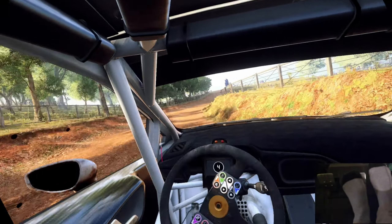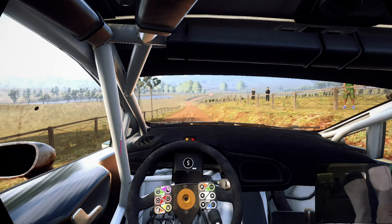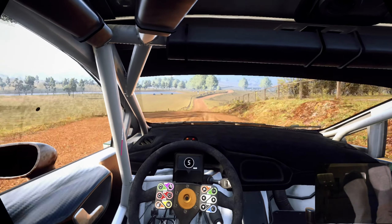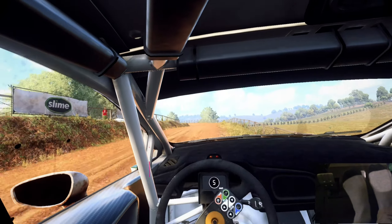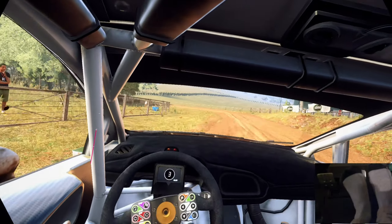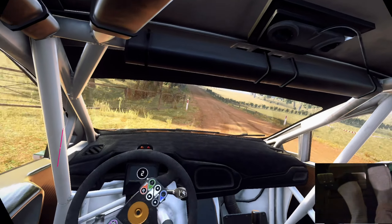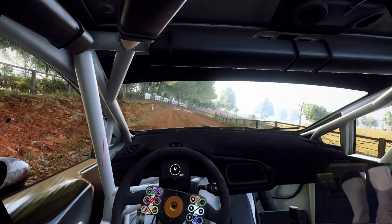30. Flat middle of a big jump. 80. Small crest. 60. Four right long, tightens, into four left, opens of a crest, into four right, into five right, into five left long, tightens of a crest. Into five left long, tightens of a crest. 30. Six left, into four right long, tightens of a crest.